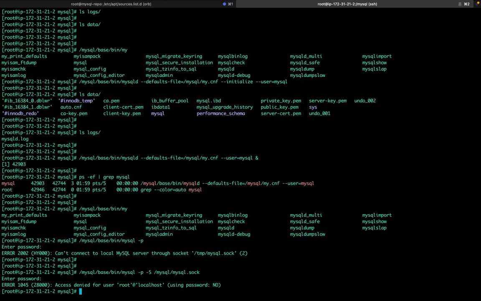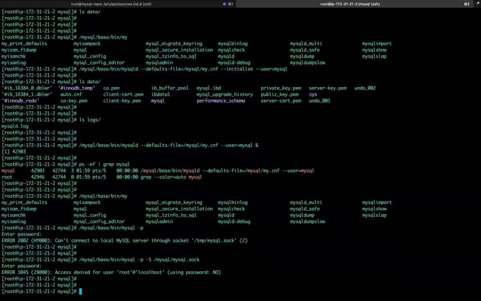So using the socket, MySQL will connect. You can log in or connect to MySQL locally. For all Unix processes, you will have a socket. That can be used to connect to the process locally. Let's say for MySQL, we have the port, right? 3306 or 3307, whatever port you are running, remote connections will be established through the port. Remote connections cannot be established through the socket. But if you are trying to log in to MySQL locally, then the connection should be established through the socket.